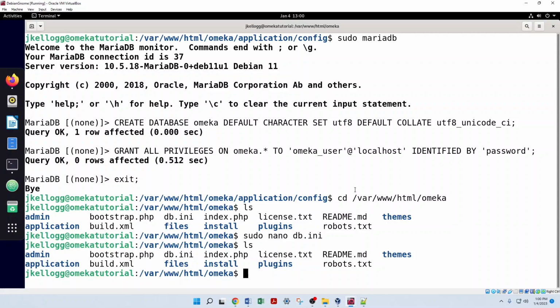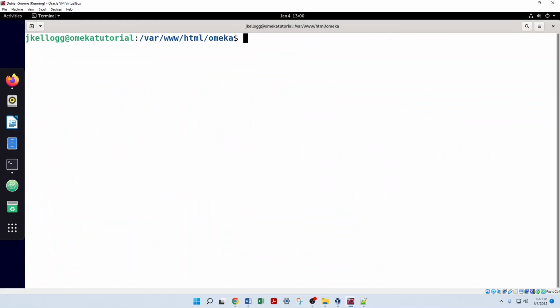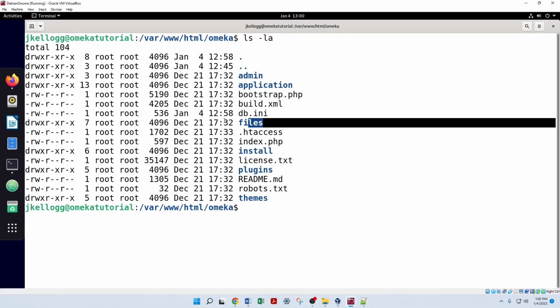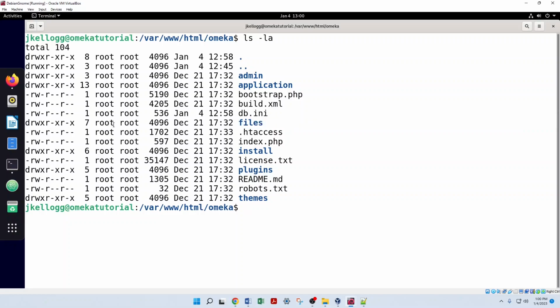And the way we're going to do that, first I'm just going to clear this screen. I'm going to run the ls -la command. And you'll see that this particular directory is currently owned by root. And root is able to read and write and execute anything that's in this file. But we don't want root to do that. We want our web server to be able to do that.